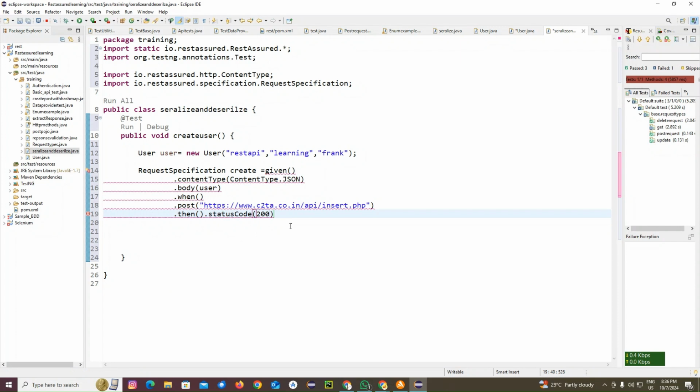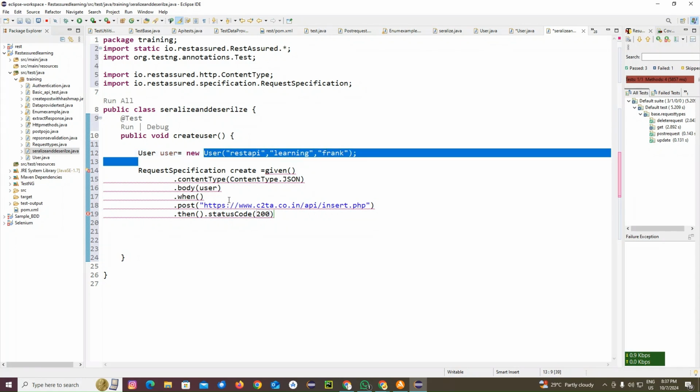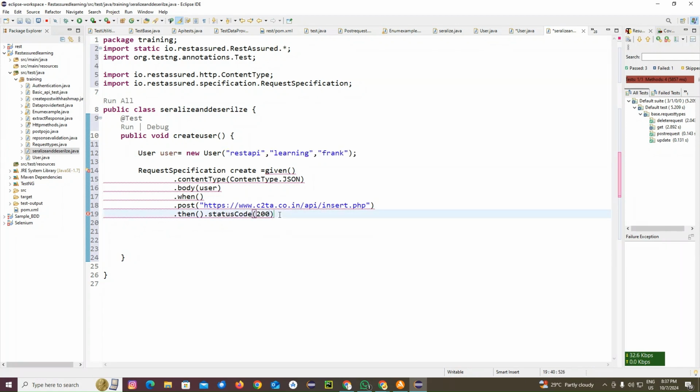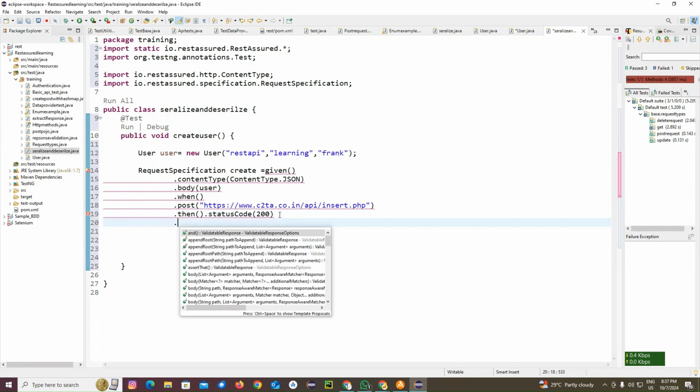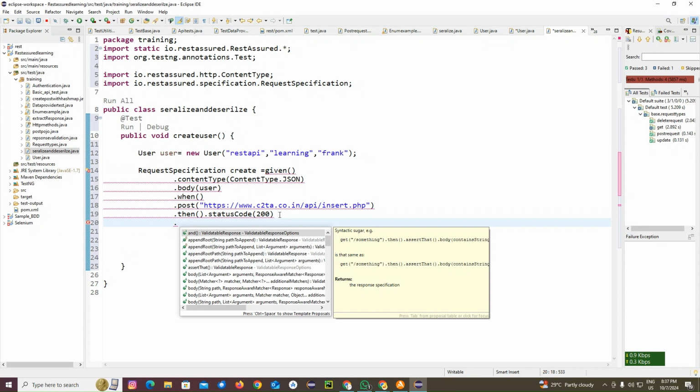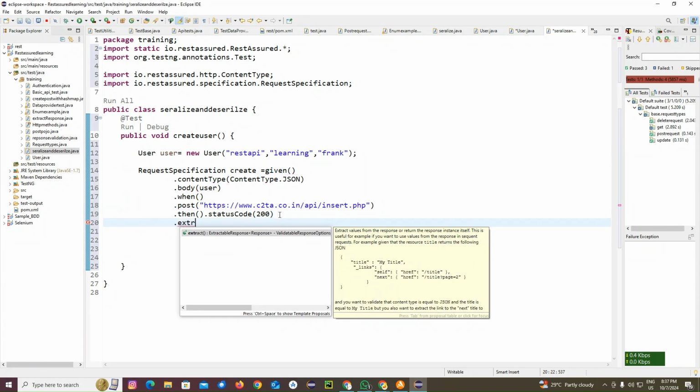First, the Pojo is converted to JSON when we pass it here. Now the JSON needs to be converted into a Java object. For that we need to extract it.